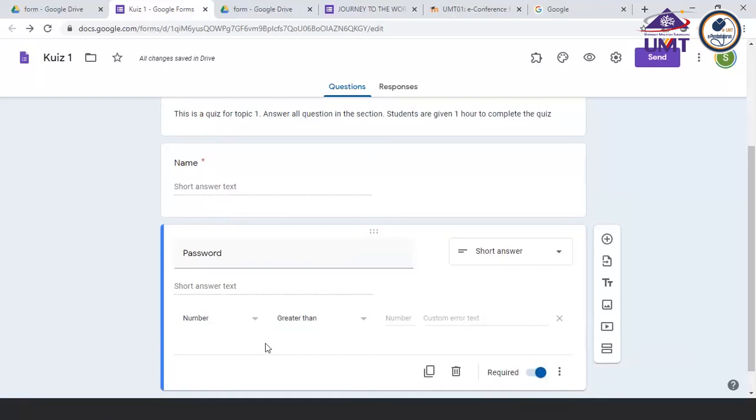So how to set a password? Generally, I would recommend you set a password having text. So now we go how to set a password. For those of you who have this response validation appear, on the left there is a number. Click, select text. Again, at this one, select text.